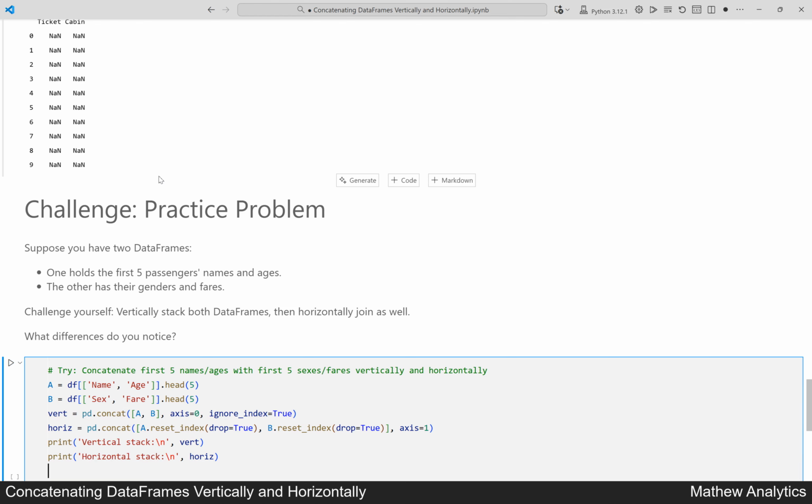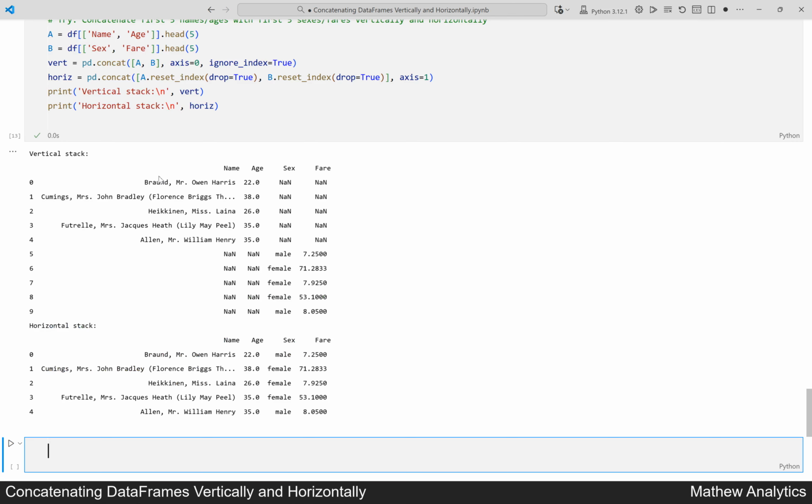Running the cell now. In this output, observe that the vertical concatenation stacks the 2 data frames on top of each other, resulting in many NaNs because the columns don't fully overlap. Names and ages fill the first part, and gender and fare fill the second. The horizontal concatenation aligns rows side by side, combining all columns by resetting indices, which keeps the same passenger's details matched correctly.